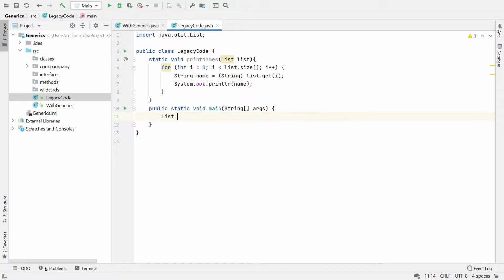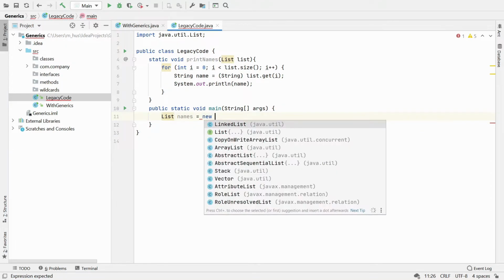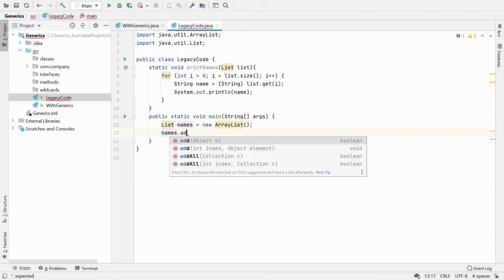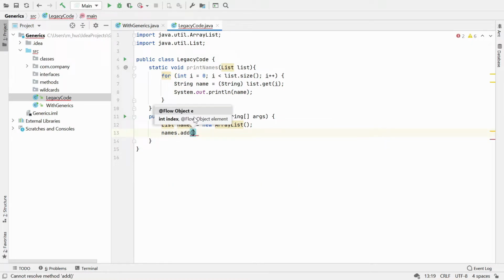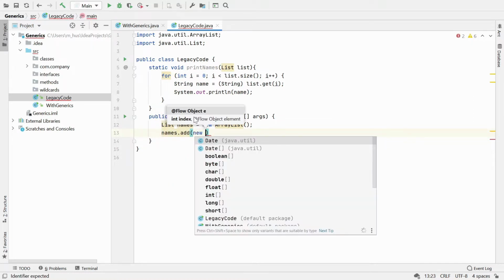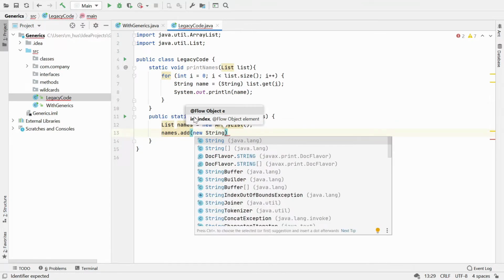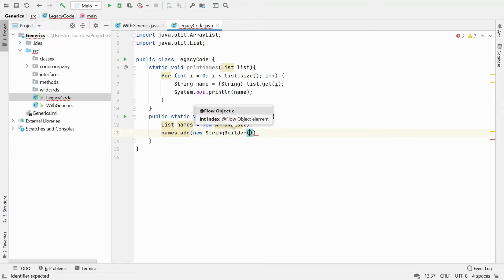Here I am going to define a list, names, and I'm going to add a new string builder instead of string to show you what happens.